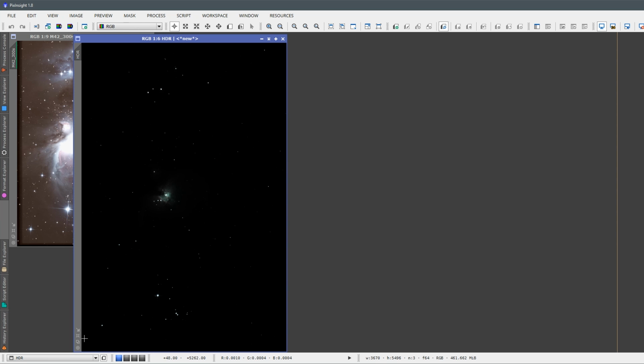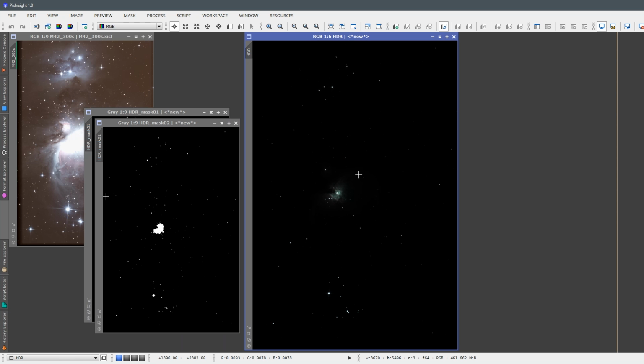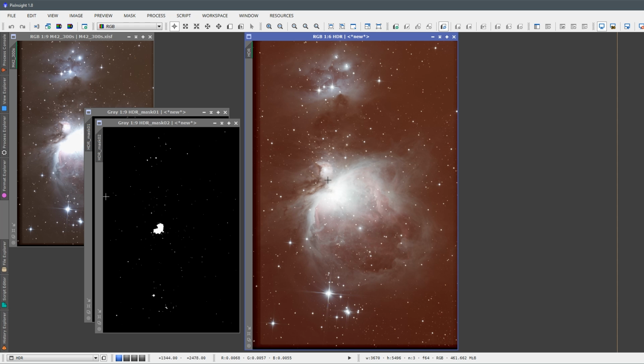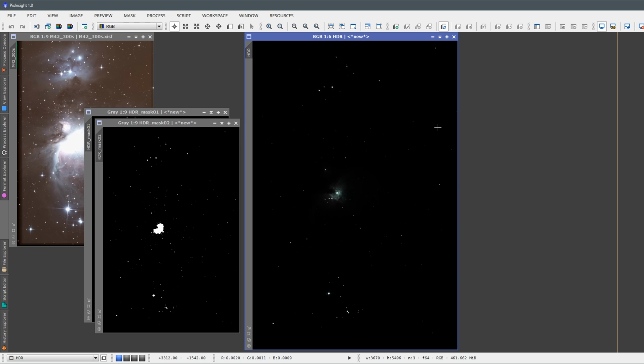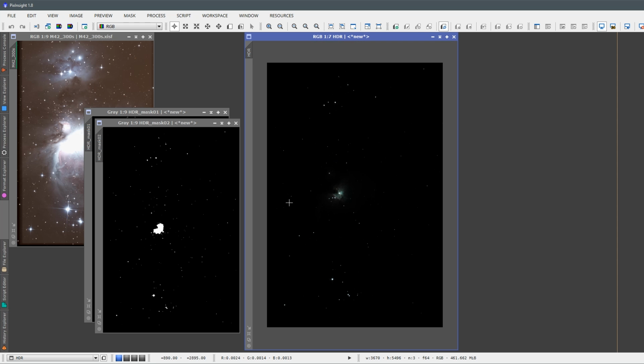Close that. This is my HDR image, and it shows you in its default linear state. Now if I auto-stretch it, oh, the core still looks blown out. Well, what's going on there? That's okay. We have to do some extra trickery to bring it out. But the point is that the data is there, because if I kill the auto-stretch, we can see the core there.